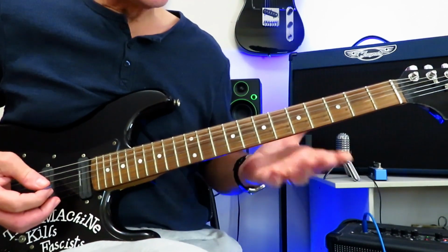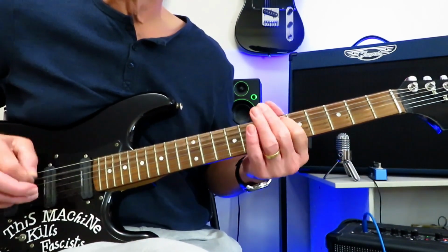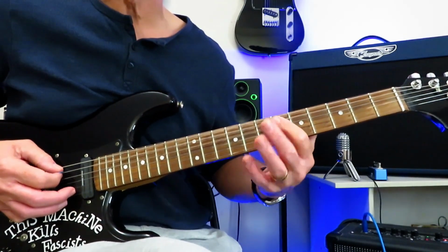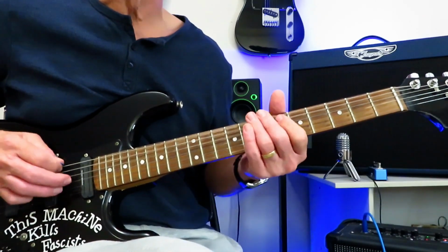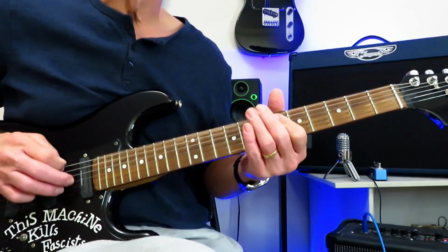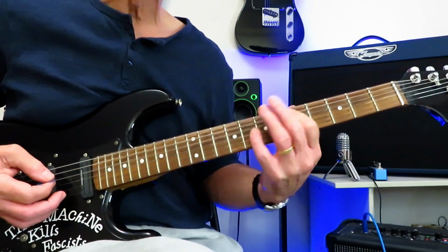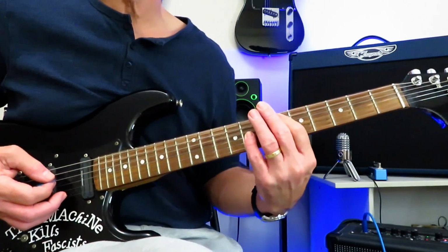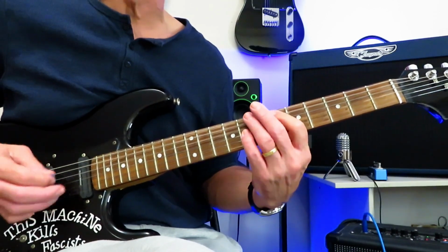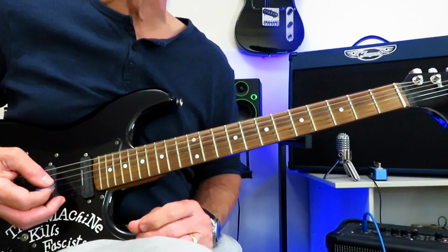So, same thing, right? Choking off three open E strings. And you're going to grab the sixth fret of the A string there and hit that three times and repeat that four times. And then the final time, you're not going to hit it three times. You're just going to hit that note on the sixth fret of the A string along with the octave here at the eighth fret of the G. Let it ring for a bit and then choke it off, right?